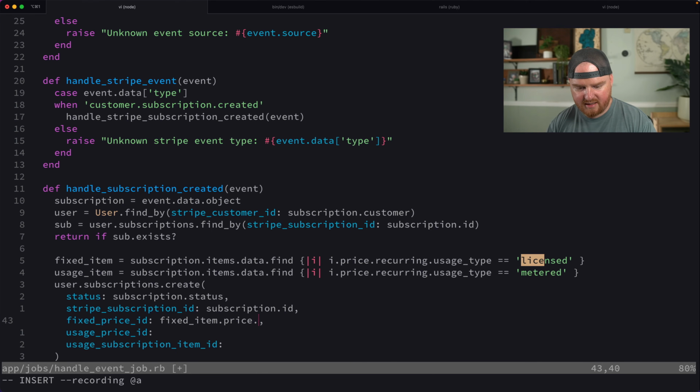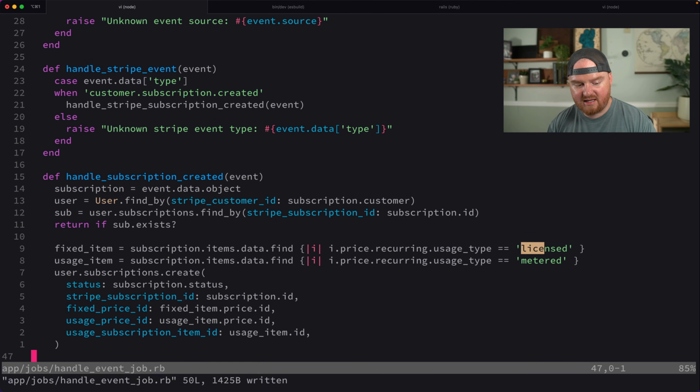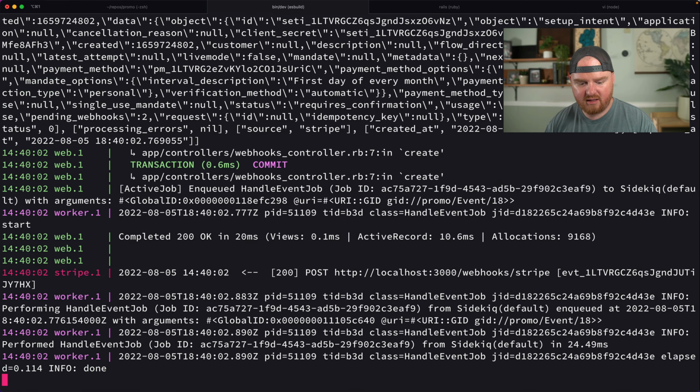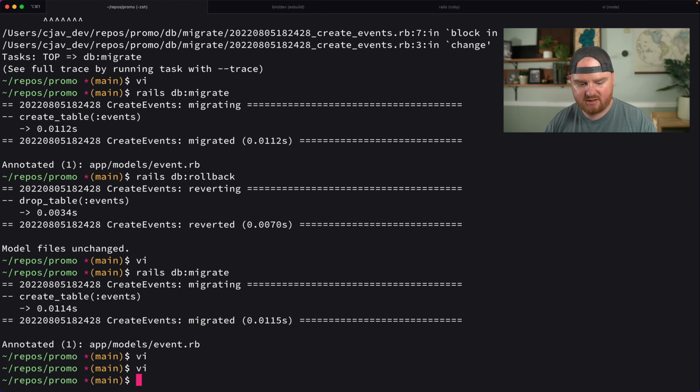Fixed item.price.id, and then usage item.price.id. And then the usage item, we're just going to say usage item.id. That should give us the subscription item ID for the usage thing, which will allow us to report usage records. All right, let's call that good and see if it works.